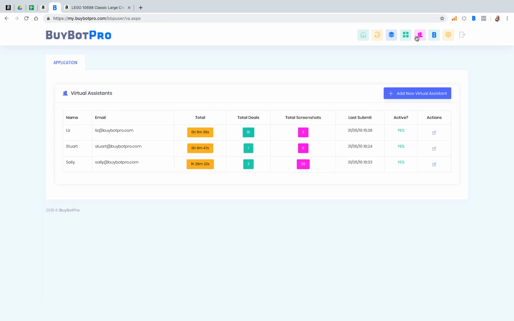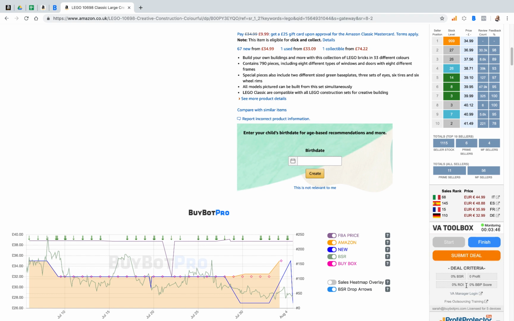And then you come into virtual assistants and in here you can manage your VAs. So you can add new virtual assistants, you can turn them off, you can take different actions in here. You can edit what's going on with your VAs. So you have complete control over which VAs can use your BuyBotPro and you can control it all from within here. And in here is your settings panel, and in your settings panel is what controls this bit here. So I could change that, and if you change that each day or you leave it there as a reminder for your VAs, whatever your standard deal criteria are, it's there for them to see at all times so they can just remind themselves exactly what it is they're sourcing for.